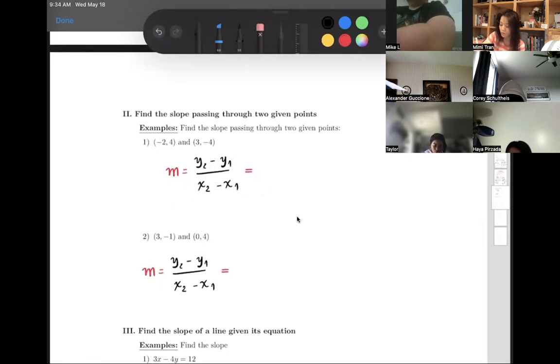Again, I recommend you label your points. That means x1, y1, x2, y2. Do you want us to type our answer in the chat? Sure, yeah. If you have both of them, go ahead. Just one. Right, Alex. You just type it now. So I assume that this is one.